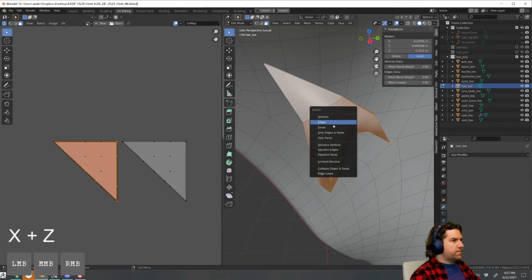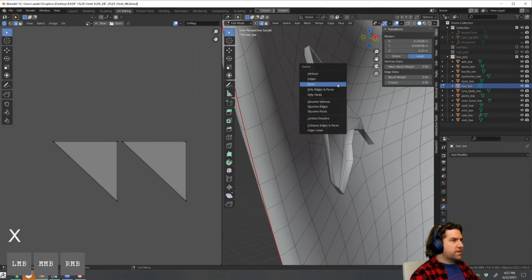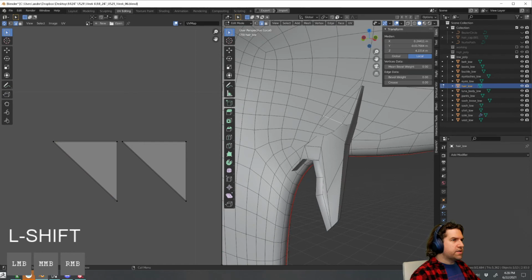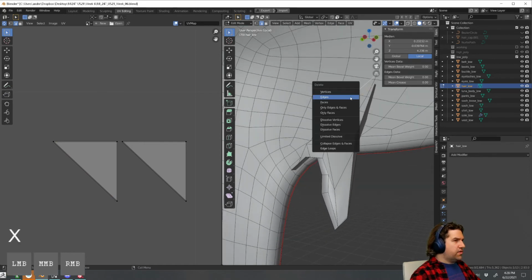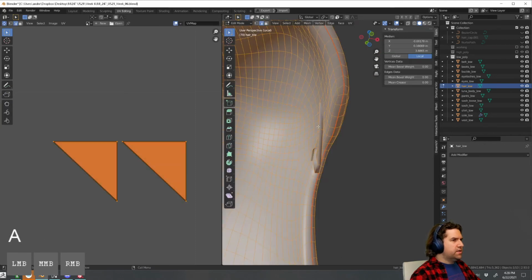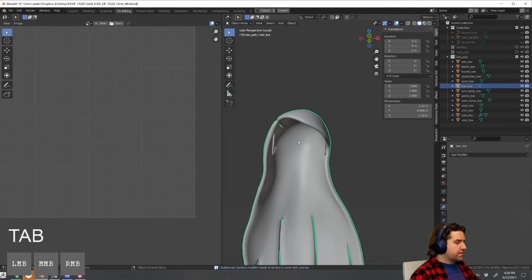Let's do faces and any extra edges like this, because who needs extra edges like that? That's just going to create headaches for you. Anytime you see little thin hair edges, we can just delete those. I get them too in my models. Unwrap. So now we have unwraps for everything.